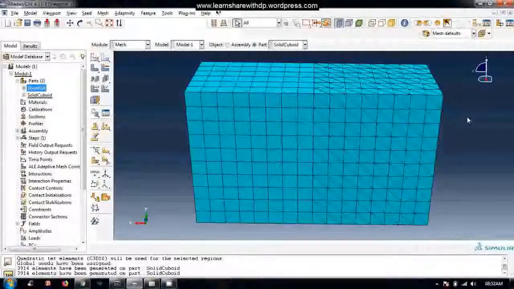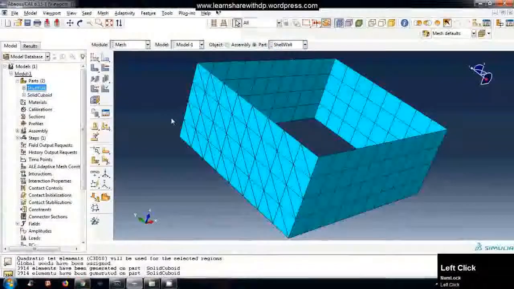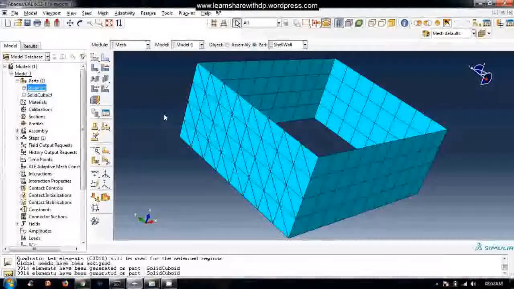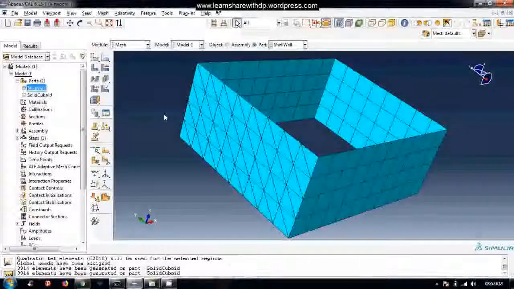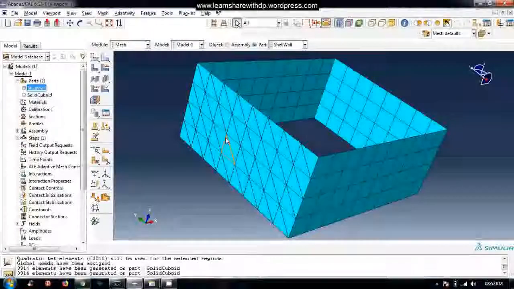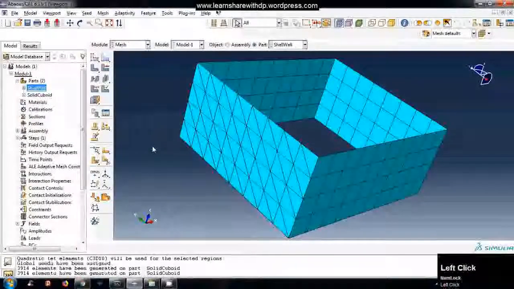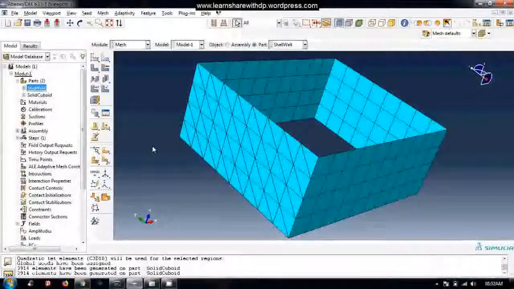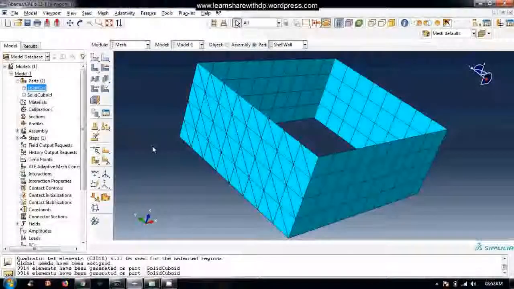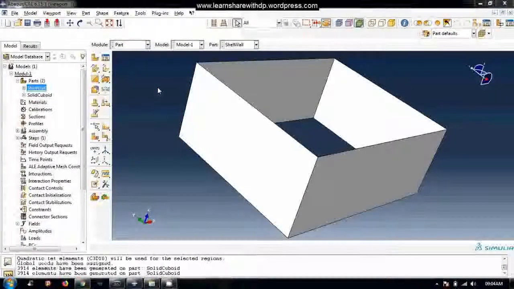Alright, in a similar manner there is one more part I have, that is a cell wall. Here also you can see that this face has triangular mesh, and except this face the others have rectangular mesh. So let me demonstrate how the different meshes in different parts are created. Okay, so let's do it.